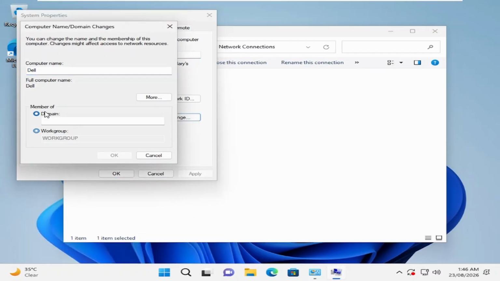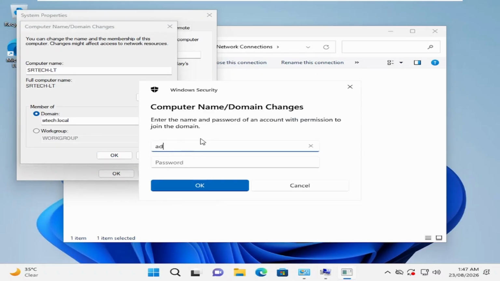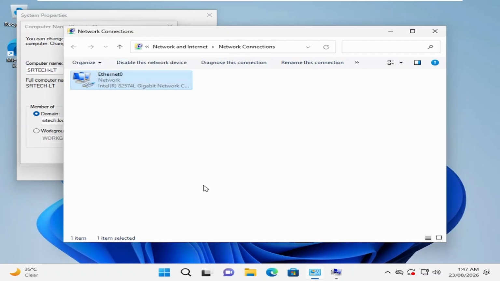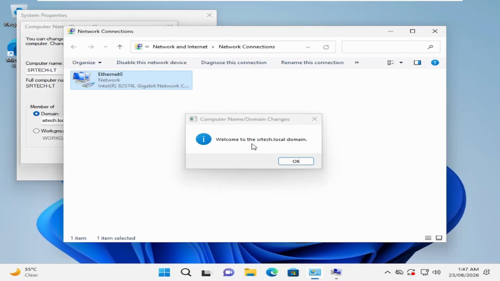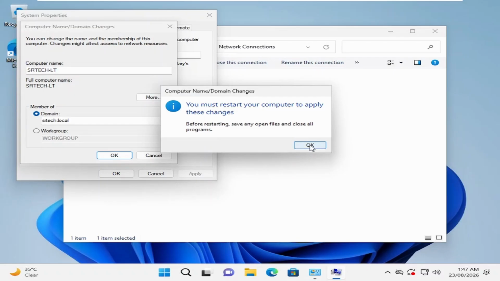Under Computer Name, click Change, select Domain, and enter our domain name, srtech.local. Windows will ask for domain credentials, so enter the domain administrator username and password. If everything is configured correctly, we'll see a message welcoming this computer to the srtech.local domain. Click OK and restart the computer.